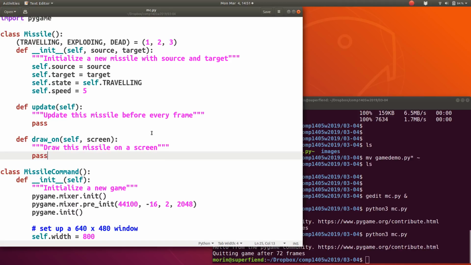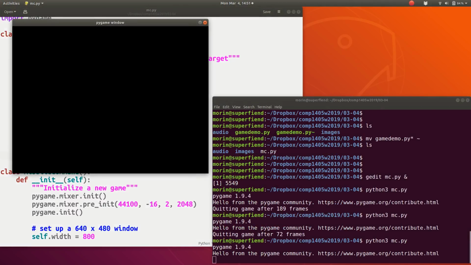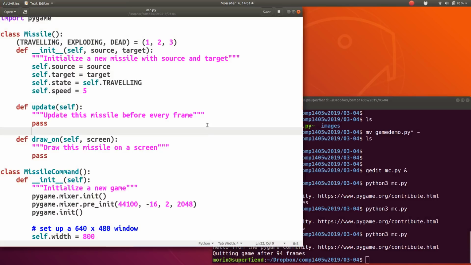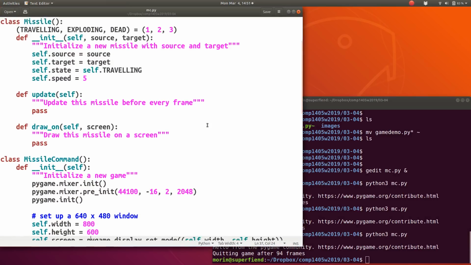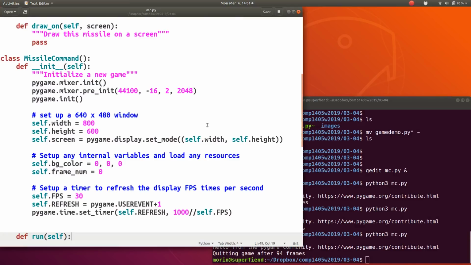All right, so we can't really do much with this new class yet because it doesn't really do anything yet except create these things. But let's just make sure we didn't break anything. In this case, there's no syntax errors. So in our game, if we want the user to be able to do anything, the most basic thing we can ask them to do is just to launch a missile.